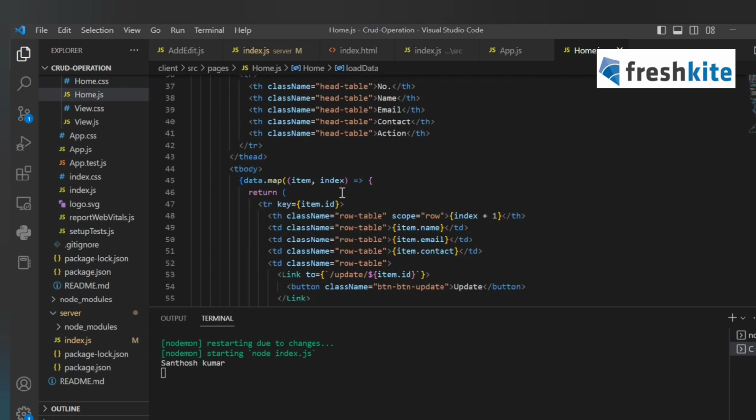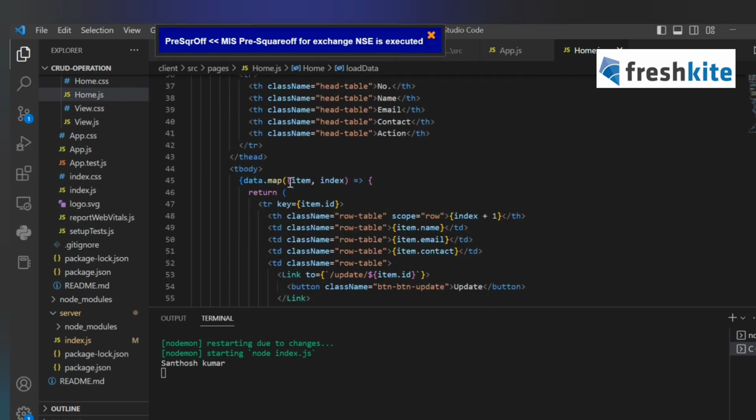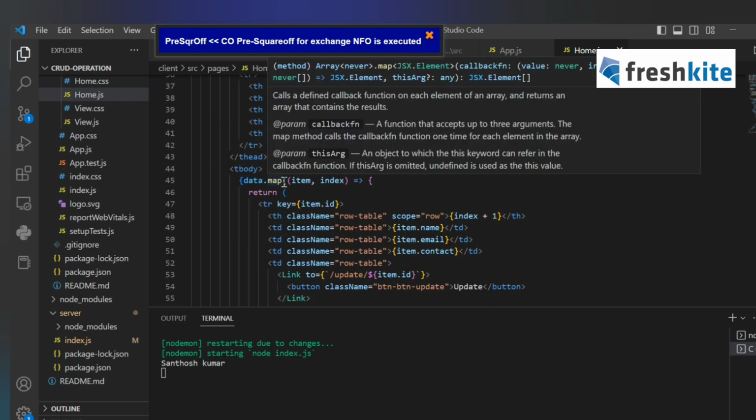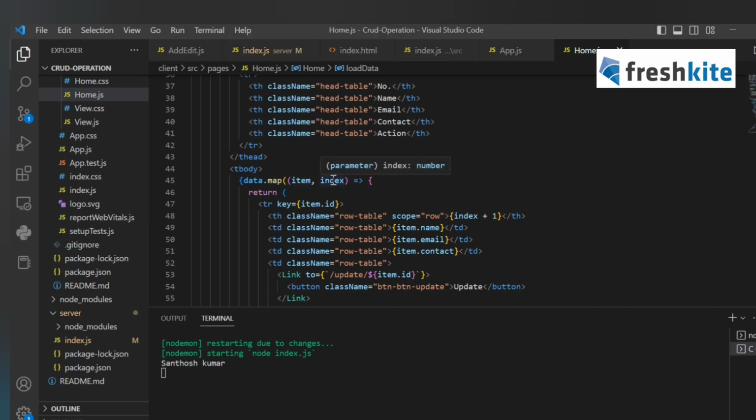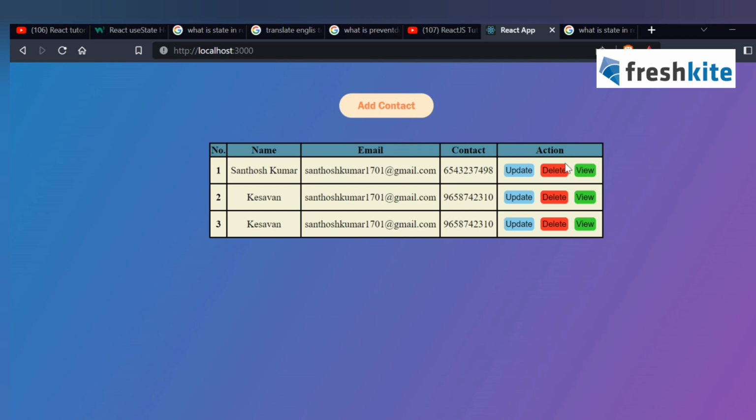So here we do data.map. This data is an array. For every item we get the index, and the item in the data. We have multiple data items: this is one, this is the next, and this is the next.